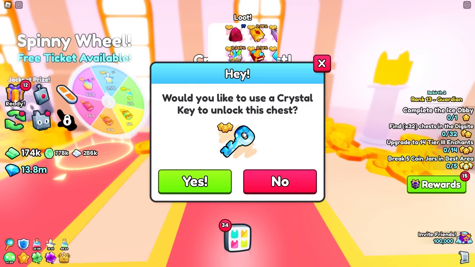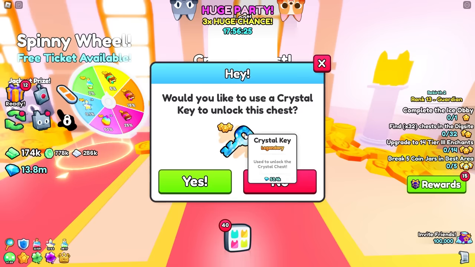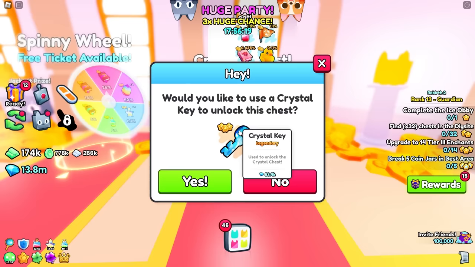We've got to get something good. Come on. Something really good. No, nothing there. Oh, coins 4. That's worth a few thousand gems. Let's keep going. Diamond 3 and a damage potion. Come on, give us something good.